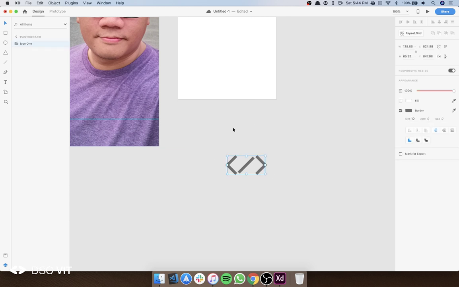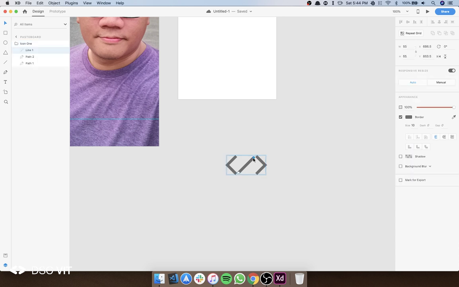If I click on it, it selects all of them together. But you might be thinking, how do I select each and every element inside it again? If you double click on it, you go inside the group and you can manipulate each and every object separately, right? So that is what I'm doing here.